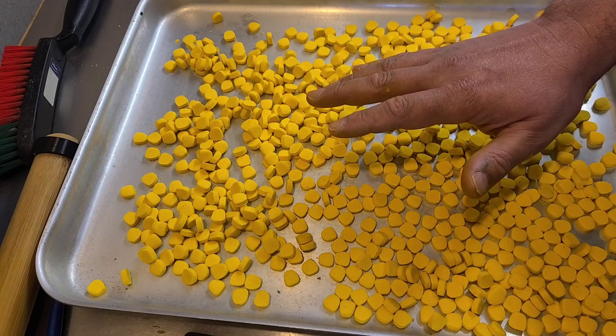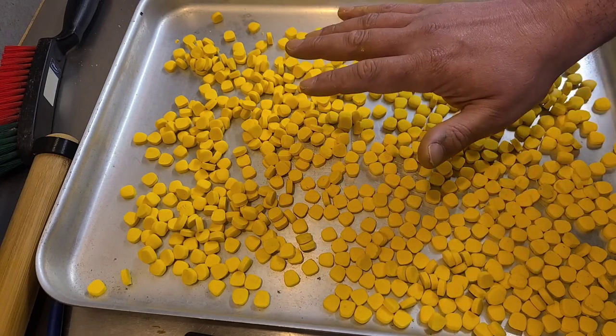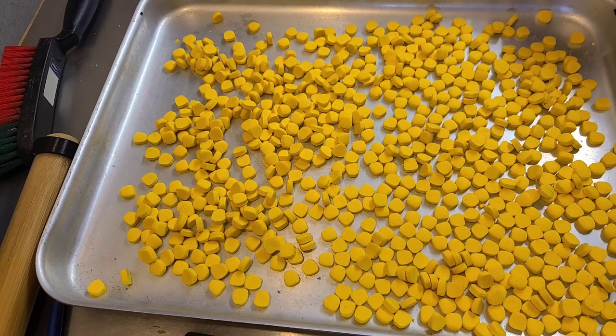Just leave them to dry for a short while, then you can take them out with ease without misshaping them as easily. That's a great one.